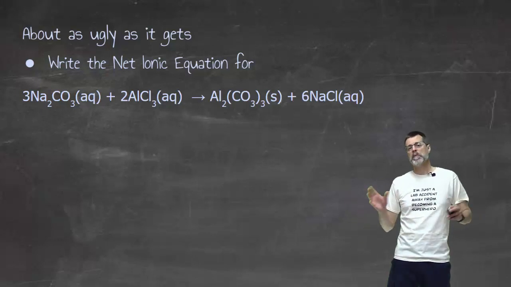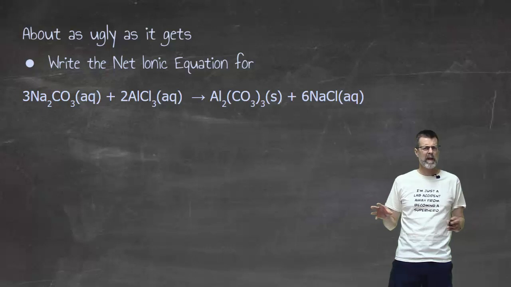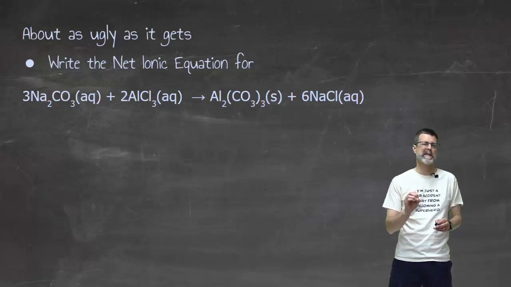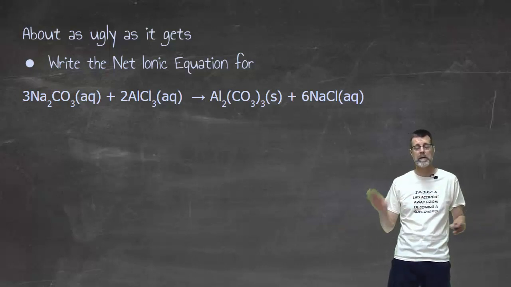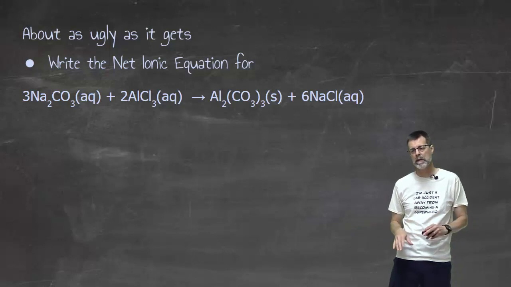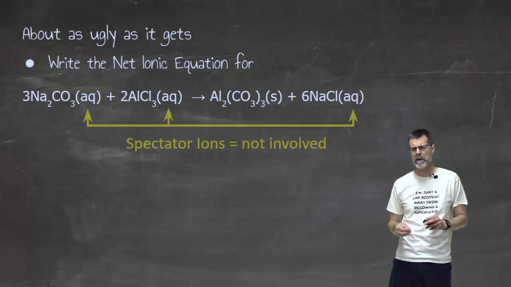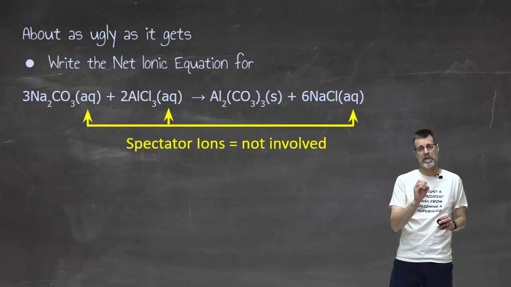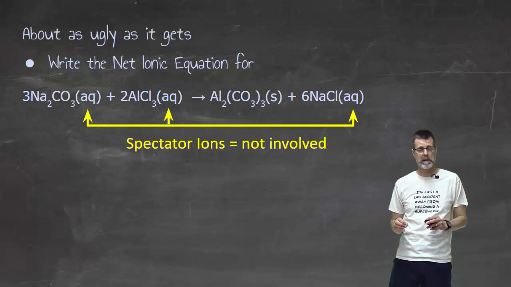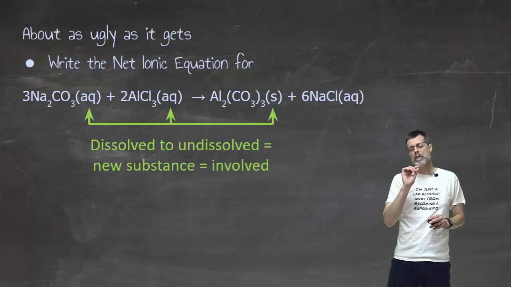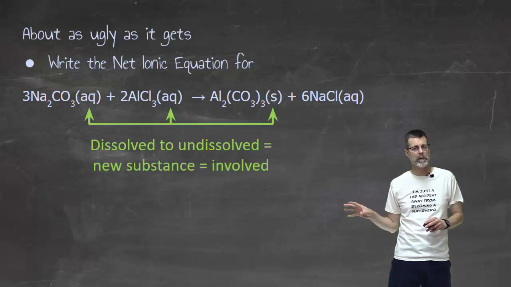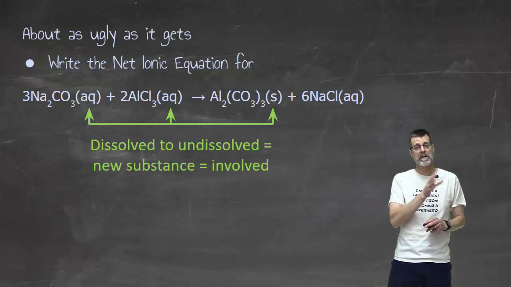If I made that bigger and weirder looking, because we ran into that before with the calcium chloride and where do I put the 2, well, I'm going to start with here. I'm also going to write it slightly differently, so I'm not writing out the whole thing. You are more than welcome to write it out in detail. What I want to do, though, I don't want to call it a shortcut, but I want to simplify what I write down. I'm going to pay particular attention to the things that are aqueous, because those are going to be the spectator ions, aqueous on the reactant side, aqueous on the product side, and even more attention to the things that start out aqueous on the reactant side but finish up as solids, because those are the things that are involved in the actual reaction.